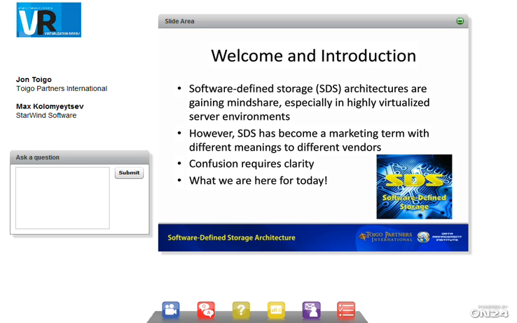Now, unfortunately, their evangelism of software-defined storage has seen a lot of marketecture get mixed up with the architecture, so much so that confusion is eclipsing clarity in many of the discussions that I read in the trade press of server-side or hyper-converged or whatever they're calling it this week, and also in analyst reports and in what I hear on stage presentations or even in webinars like these. There isn't a single common definition of the term.